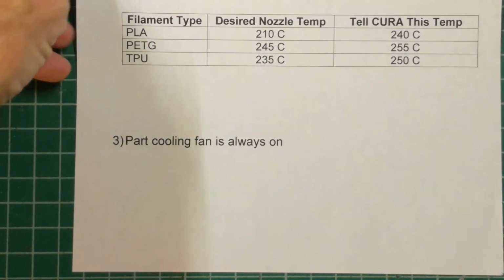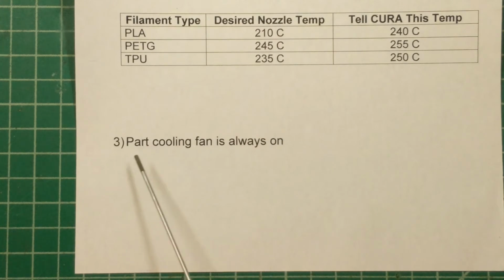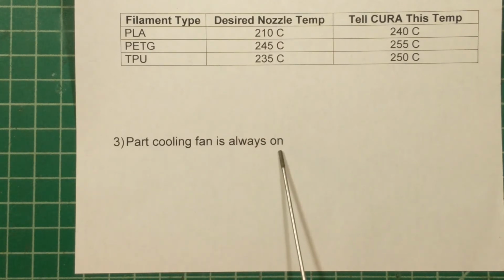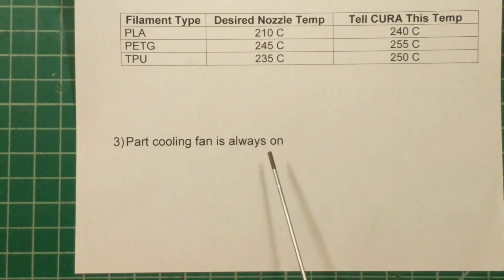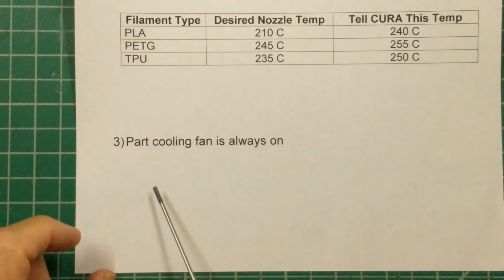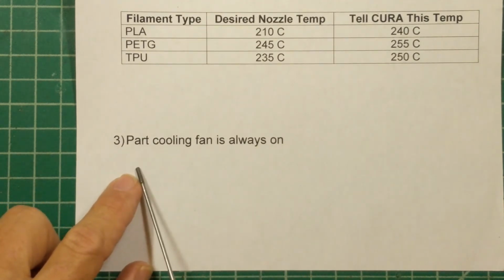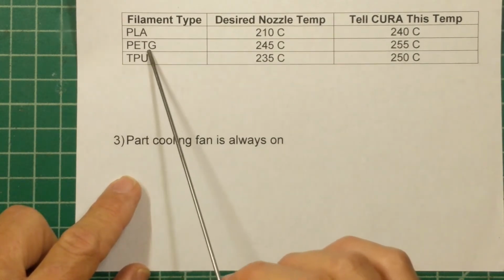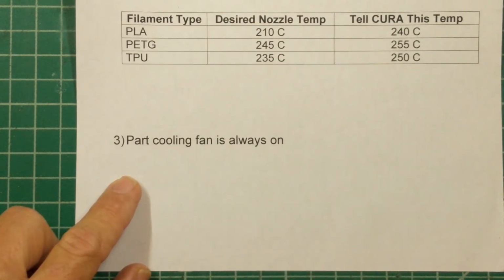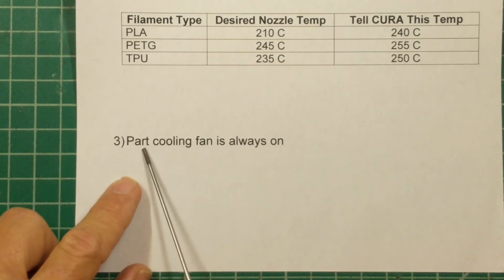Okay, and then finally, you probably noticed when I was hooking things up that this brand spanking new part cooling fan is hooked up to 12 volts all the time. Anytime the printer is on, the part cooling fan is on 100% of the time. That's not ideal. Typically, you like to print the first layer with the fan off and then bring it on maybe to 100% if you're printing with PLA for the rest of the print. I find for PETG or ABS that you don't really need a full power fan on.